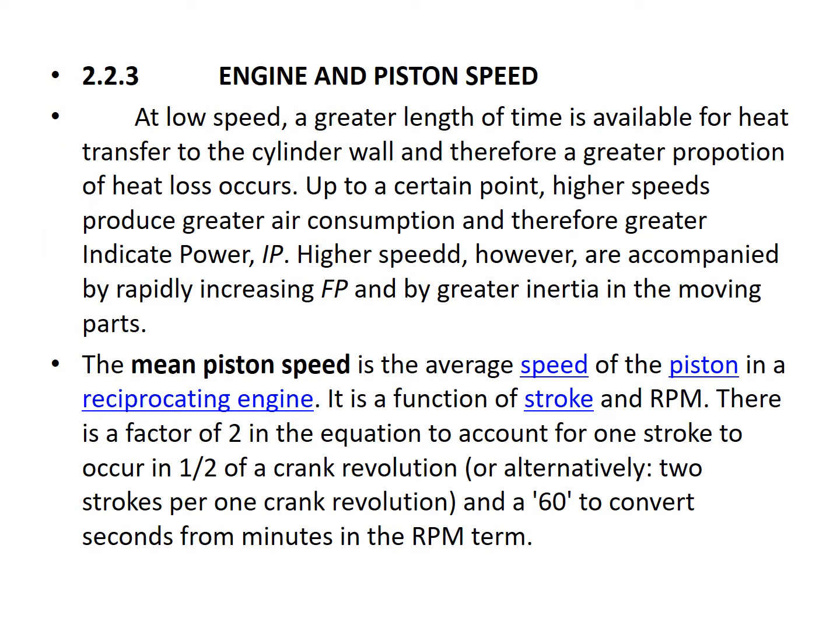Engine and piston speed. At low speed, a greater length of time is available for heat transfer to the cylinder wall, and therefore a greater proportion of heat loss occurs. Up to a certain point, higher speed produces greater air consumption and therefore greater indicated power. Higher speeds, however, are accompanied by rapidly increased power and greater inertia in moving the parts.